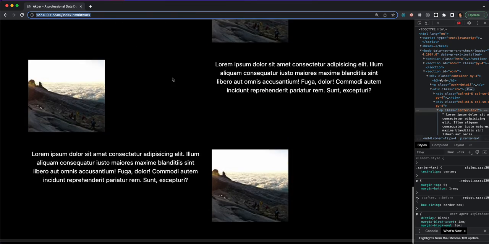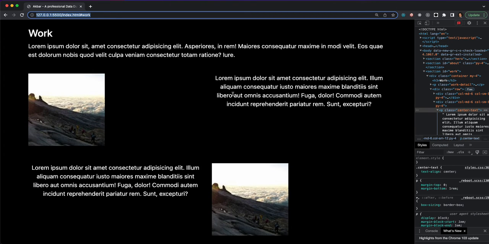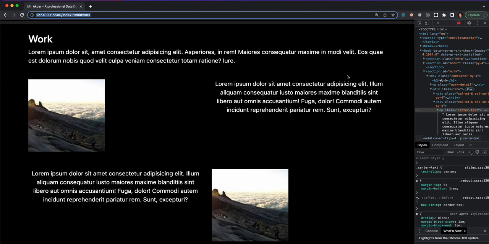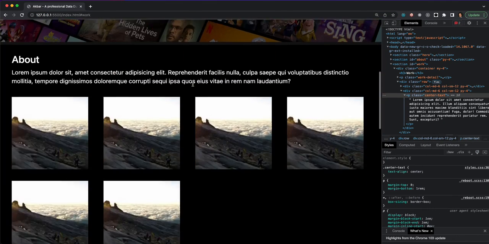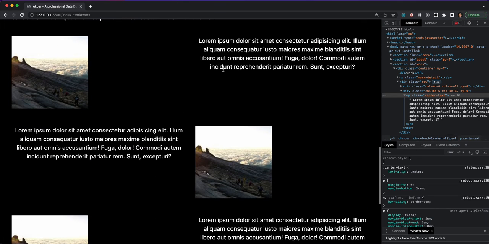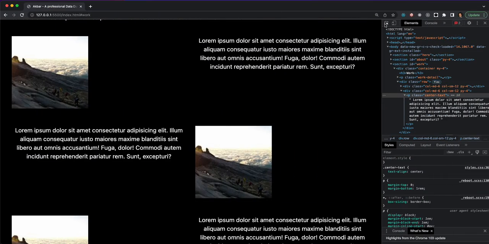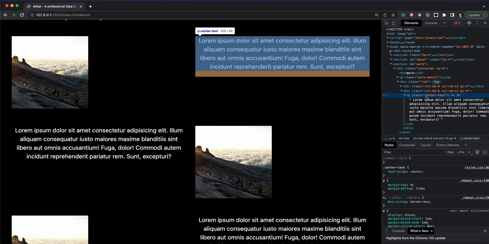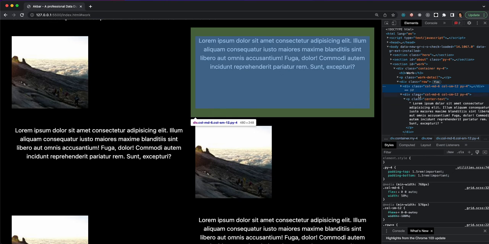So now we have our sections over here, and we might want to do a little bit of styling. We talked about Flexbox, so I'm going to use Flexbox for this because there's too much space here and the items are not aligned with each other. So let's go to style. This right here, I have my center text, and then this right here is my column.